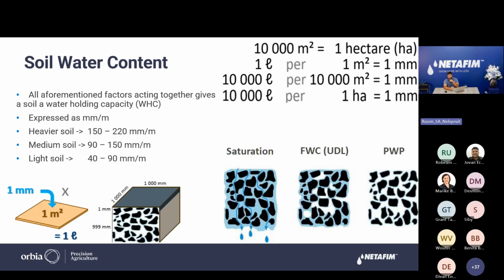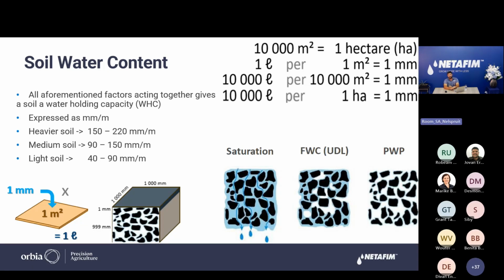As your plant uses water, the soil water content will reduce from field water capacity until you reach the permanent wilting point. Now, you can't see it as clearly as I can, but on those little soil particles, there is still some water attached. The soil is not completely bone dry, but the plants do not have access to that water, because the forces with which the soil holds onto that water become stronger as your soil dries.